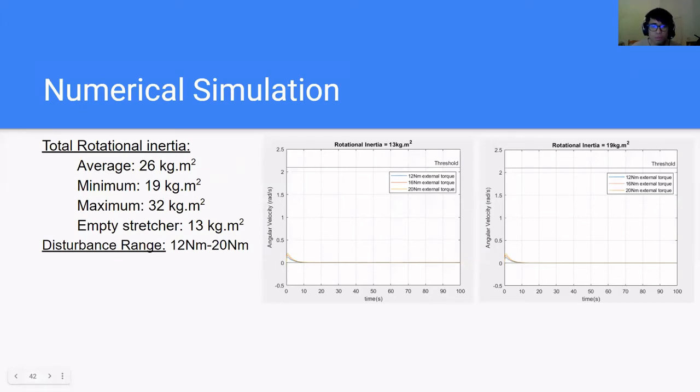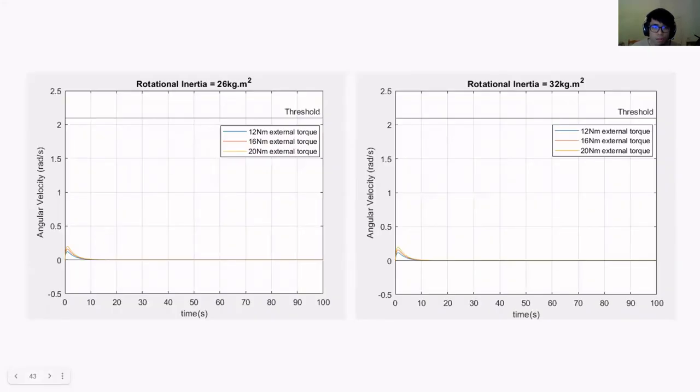According to dynamic system, we have figured out the rotational inertia for test case. We tuned the PID with average rotational inertia, which is 26 kilogram meter squared. By doing that, we got the parameter and test this with the other case with the disturbance in range of 12 to 20 Newton meter. As you can see, the angular velocity is under threshold value for these two cases. The same happened for the other two cases. For this result, the controller only met one requirement, but we decided to use this PID as initial controller. We did test this controller with more complicated disturbance in physics-based simulator we built so that we could evaluate whether the controller could meet all the requirements. We decided to not change the initial PID controller since the data collected from WEBOTs is a good resource. This will be clarified more in the next few slides about how we implement WEBOTs setup and data analysis.